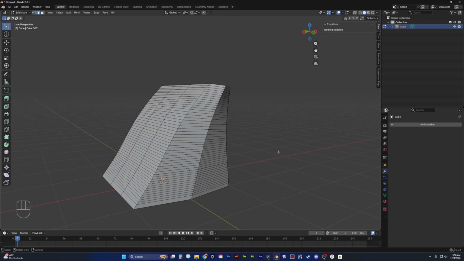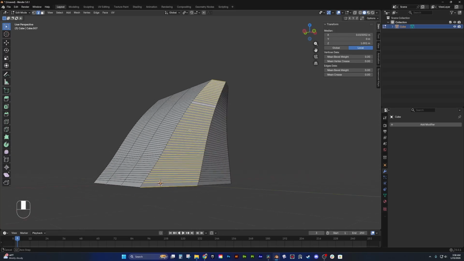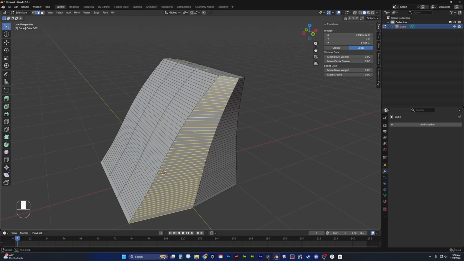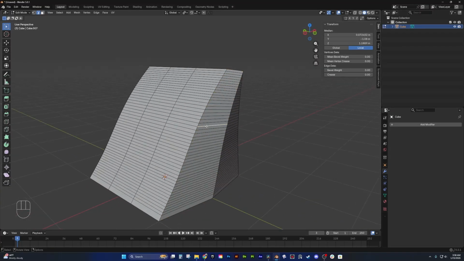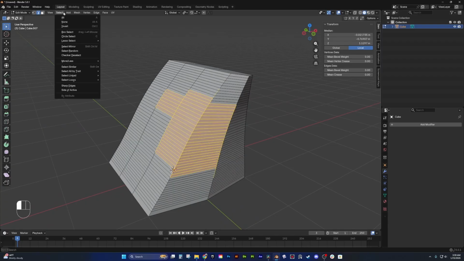And I believe it's Control Alt to get what's called an edge ring, and it's basically an edge loop, right? But with Control Alt, it's getting the actual opposite direction of all of those. So I don't use that as often, but it's still really, really handy. Most of the time, I'm just pressing Alt to select an edge loop, and then again, it's Control Alt for those edge rings. There are more selection options. If I select a bunch of these, for instance, there are some more procedural selection tools.